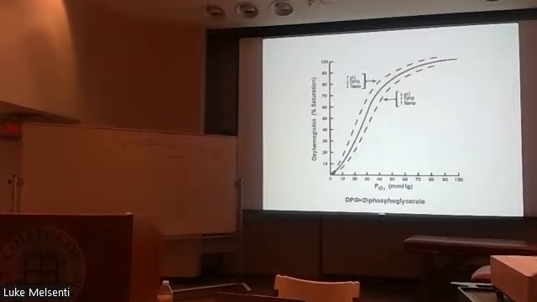Diphosphoglycerate and temperature, an increase in those are also going to cause more oxygen to release. So the way to remember this is that pH is going to be the opposite of the other two. And how do you get your pH down? Too much carbon dioxide. If you have too much carbon dioxide, then you're going to start releasing oxygen from hemoglobin. Any questions on that? I'm trying to get you to logically think through this, instead of trying to memorize it. All right, anyone have any questions on this?